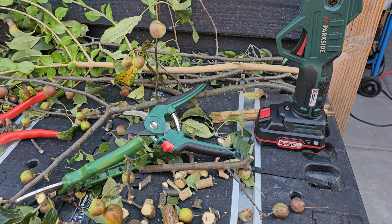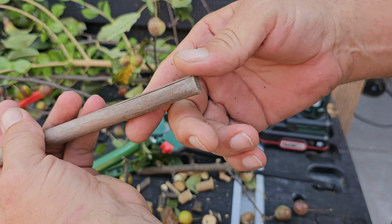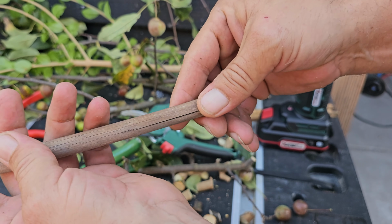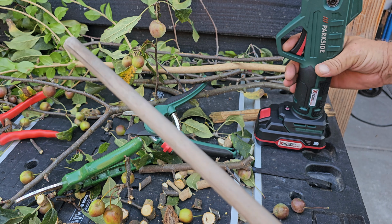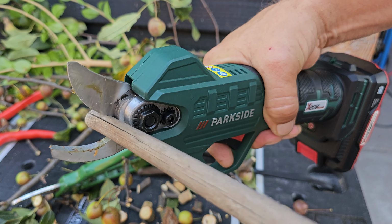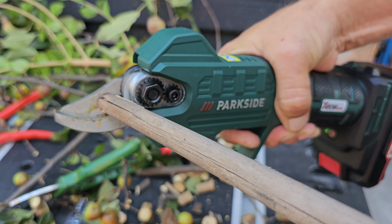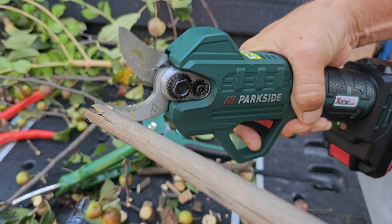So now let's do the finger test. Can it cut your finger? And I have a piece of hard bamboo. See if it will cut the bamboo. What you think? It's not that hard. Easy.